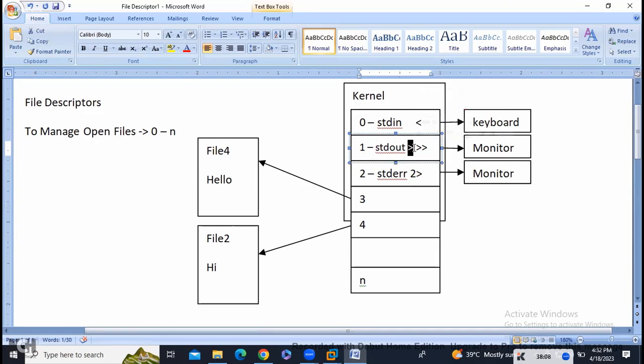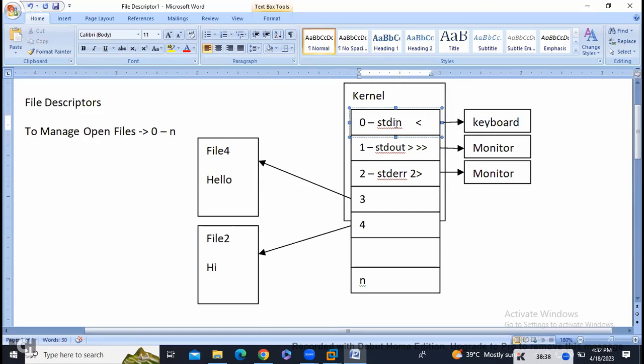So let's see here. ls -l, got it? This is one output, and this output I need to copy into one file.